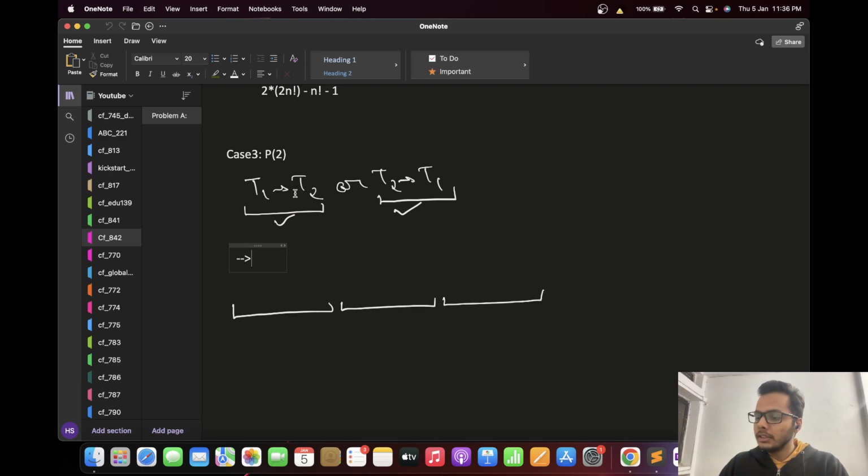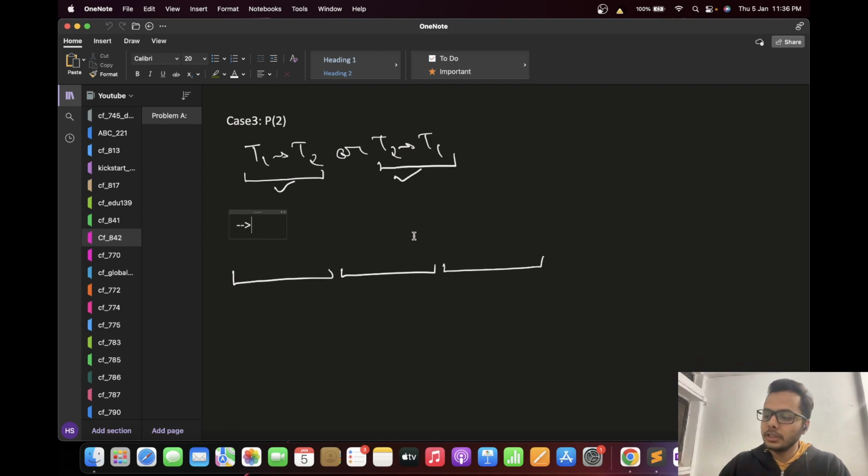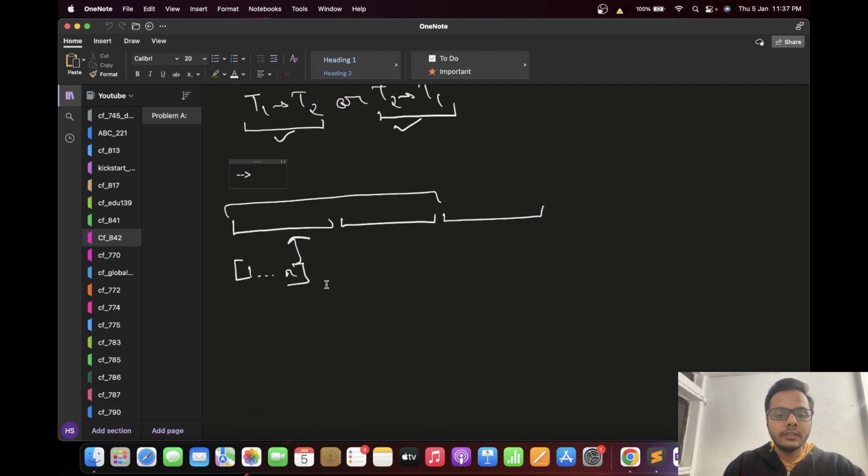Essentially, we are applying an operation from T1 and then an operation from T2. So let's look at any number from 1 to n. If we look at any number in the range from 1 to n, it should definitely be present in R1 union R2. The reason is that once we apply T1, we need to make sure that element goes to R1, right? So it should be present in R1 union R2. And if we do that, then once we apply T2, the array will be sorted. So all we need is to make sure that all the elements from 1 to n are present in the region R1 union R2, and the size of this region is 2n.